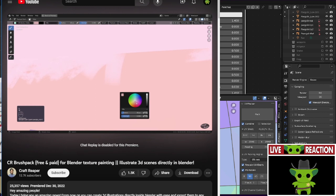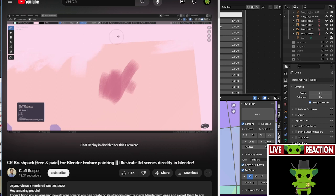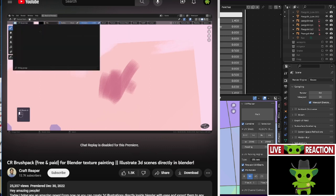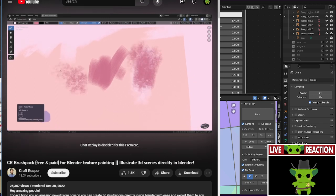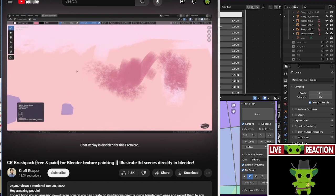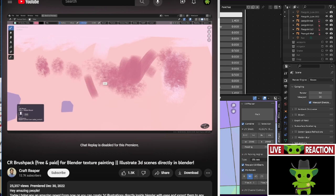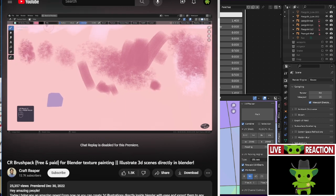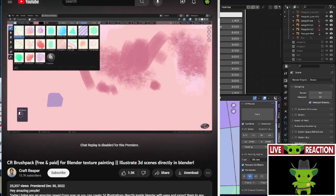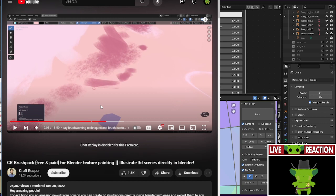I call this brush Blocky Chalky. It is denser than the previous, but it has a shovel bristle effect as well. I like to use it with lower opacity and add details with it, but I often use this for blocking out colors too. And here is the big grunge. I like this one too. If I make strokes with low pressure, it will keep this sort of details. Pretty useful. In fact, these are my primary texture brushes. I think you actually don't need a huge set of texture brushes. I also like to turn off the pressure sensitivity for brush opacity from time to time. And with decreased opacity, the brush will deliver interesting details by layering strokes over one another. I'm done.